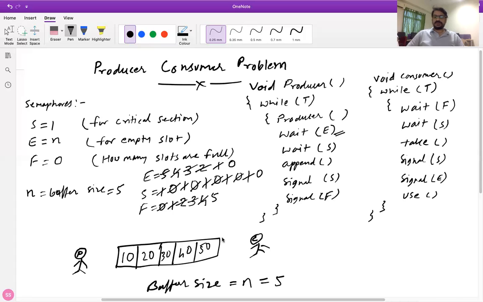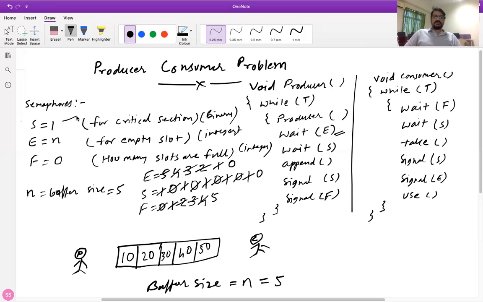As we have seen previously, if the buffer is empty, this code does not allow the consumer to consume anything. So you can see the producer consumer problem and the synchronization is maintained using this particular semaphore. And what semaphore have we taken? So S is your binary semaphore, and E and F are your integer semaphores.